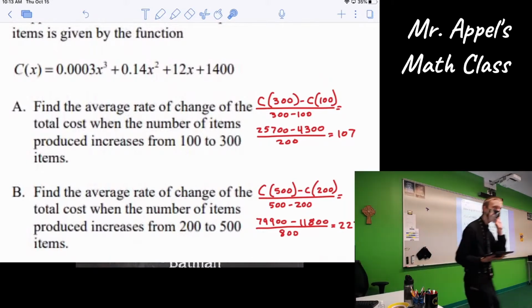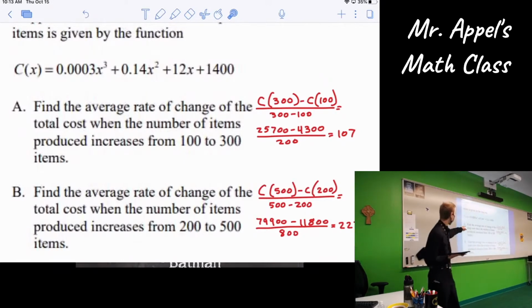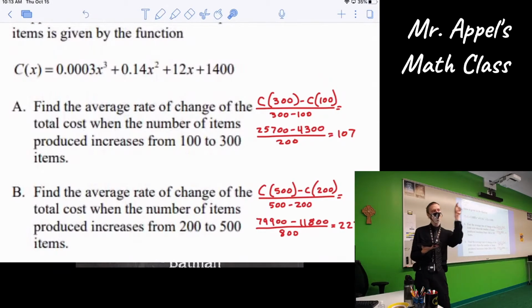Say again? Yeah, except instead of average, you'll find the instant rate of change, which is the difference between the secant line and the tangent line, right? Well, if you got really, really close and got exactly on one spot, you'll find the instant rate of change, the slope of the tangent line, which right now we can only do with the calculator's help.